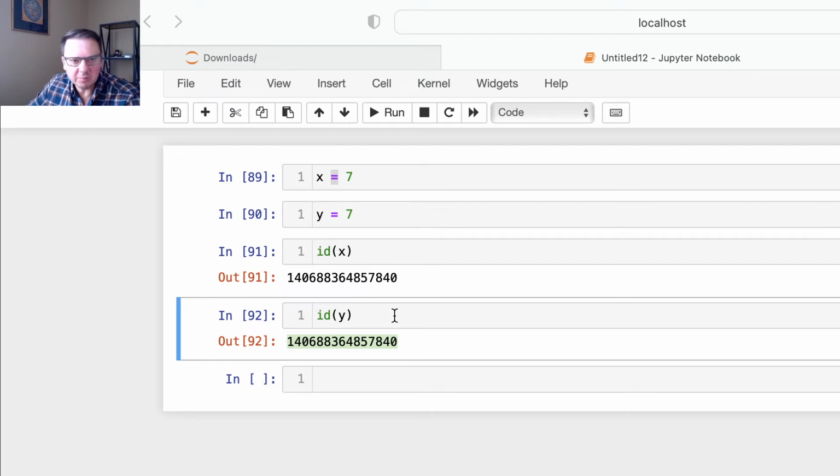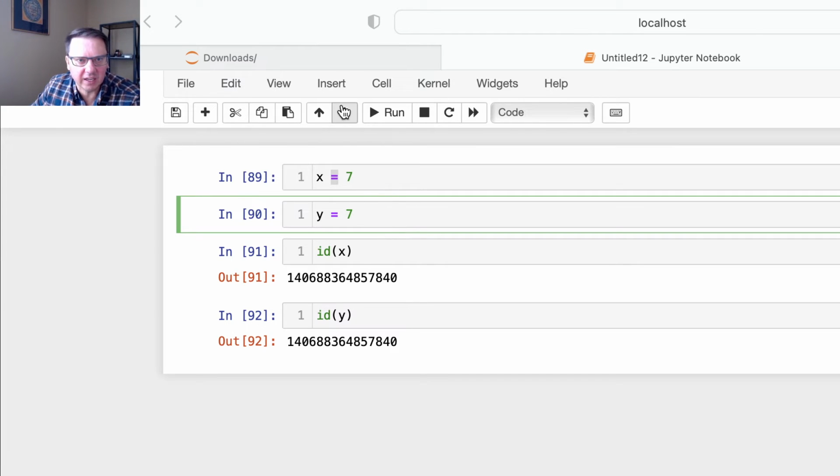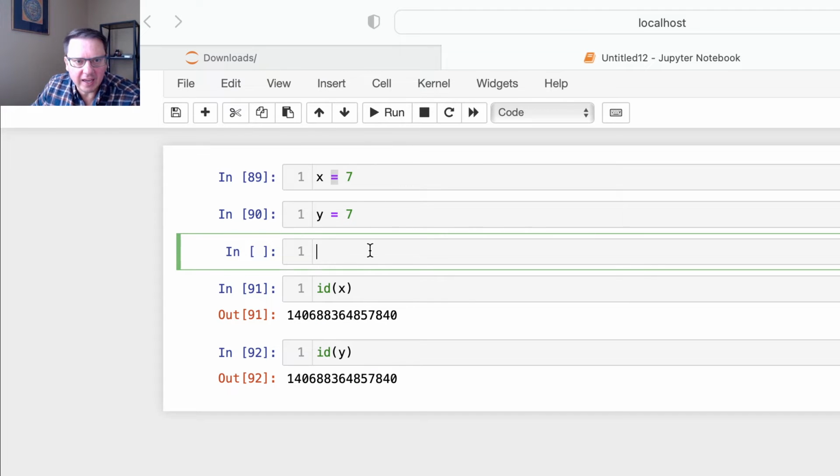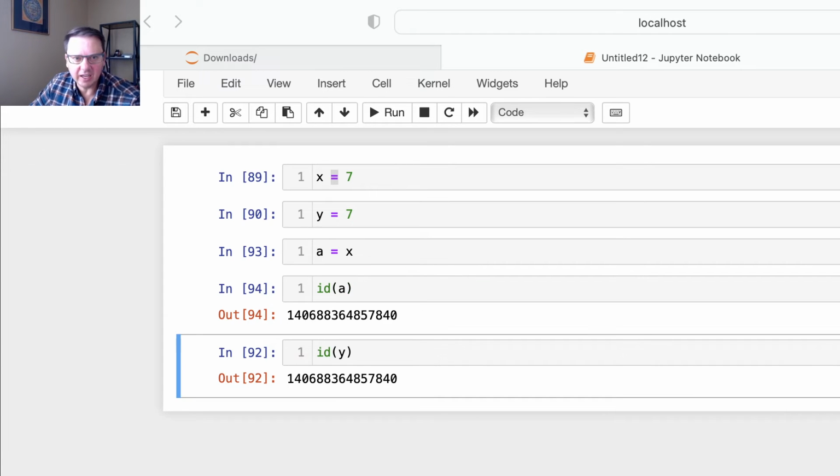All right, let me show you something else. Suppose I want to create a new variable named a, and I think, hey, let me do this example here. I'm going to squeeze in another line here. And suppose I want to create a copy of 7. And if I assign x here, and then if I run this ID on a, you see the number hasn't changed.